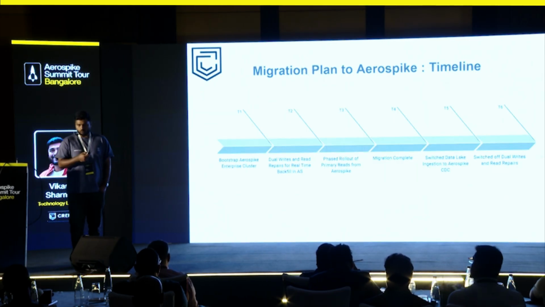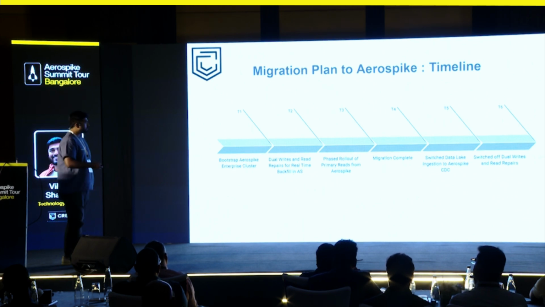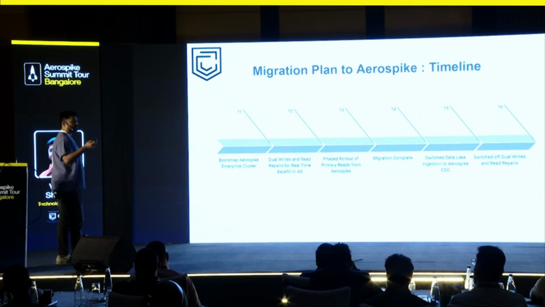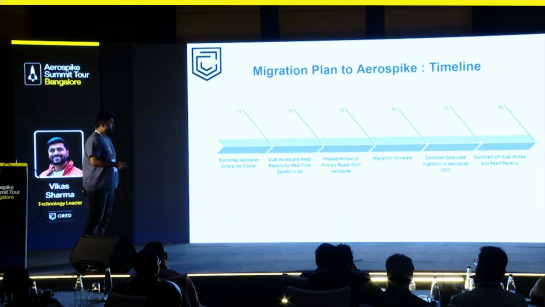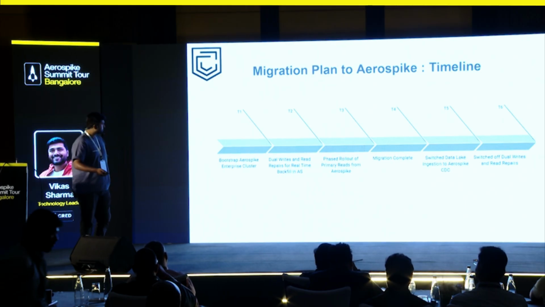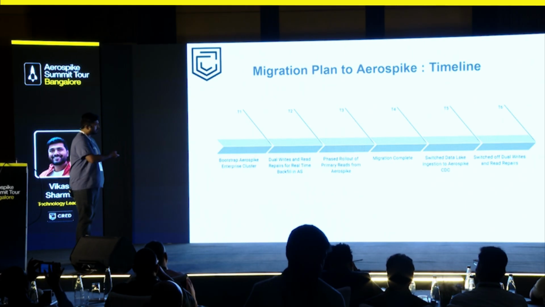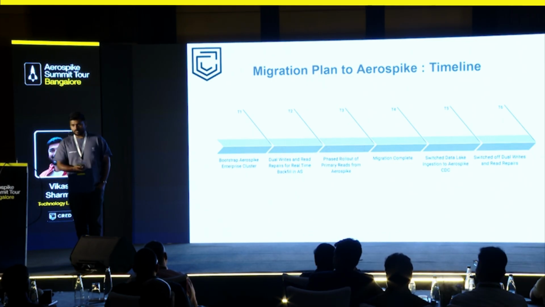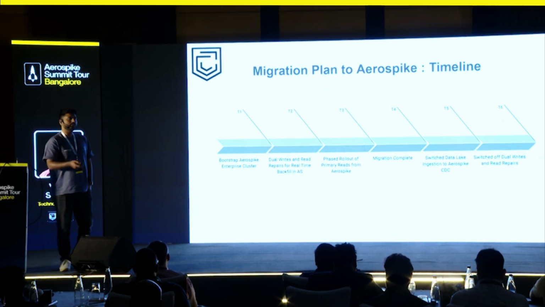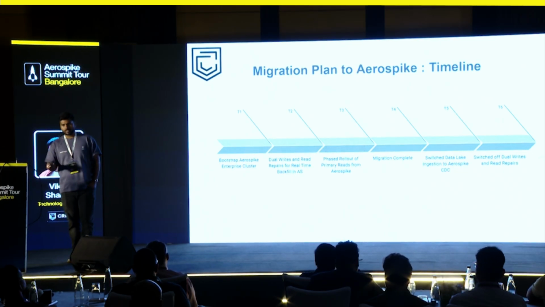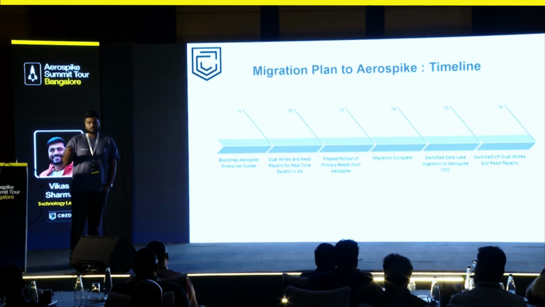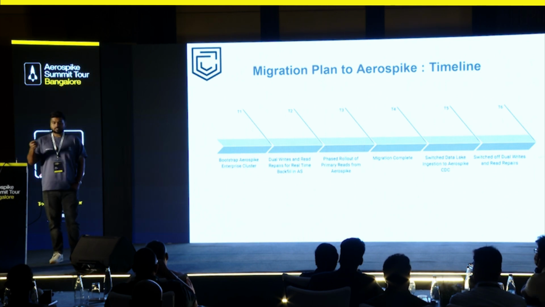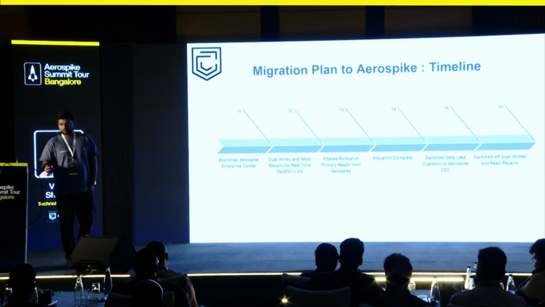So we basically broke this down into multiple milestones, so that we can easily track it, manage it, and have SOP plans for fallbacks, so that there is no downtime and no degradation in the user experience. So we enabled dual writes and read repairs. We did a phased rollout of reads first, and once we were able to see that the reads are scaling up and the system is working fine, we did write migration also to Aerospike, and we marked the migration complete for the hot store path, or the hot path.